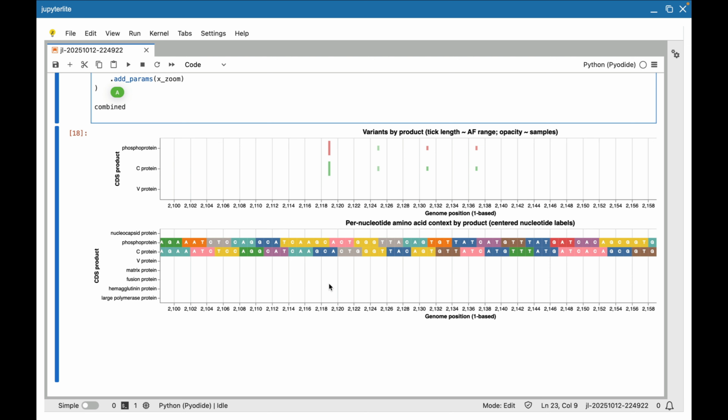So it's logical that it's going to affect the amino acid in P and will not affect the amino acid in C. Using this very simple collaboration, if you will, between ChatGPT and JupyterLite, we can generate these graphs very rapidly. But again, anything that ChatGPT gives you, you cannot trust right away. You have to have some way of testing it. I'm doing this by visualizing it.